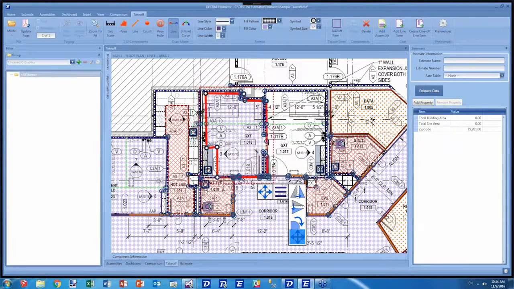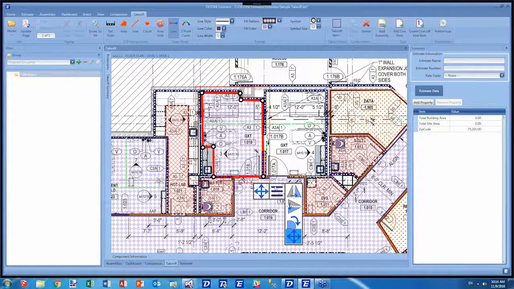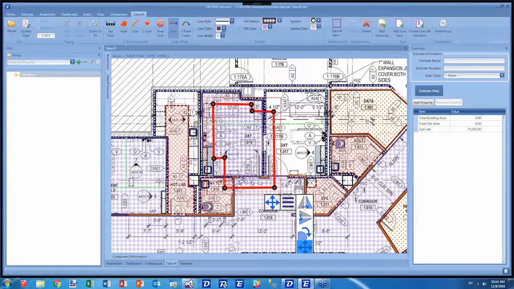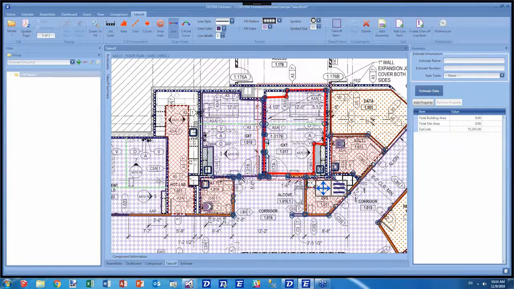Because now if I just grab this, I have the ability to move my objects very easily. If I want to mirror, so let's say I want to first create a copy of my object, I'm going to hit Control-C and Control-V. It's just a fast way of doing copy and paste. And let's say I want to mirror this. I'll just select mirror. It mirrors my component. Then I can come in and select move and drag it over to the space here. Now it's not an exact fit, so one of the things I am going to do is just take this point and drag it over here in the corner so that we have a proper takeoff. But I just wanted to use this as an example to show you some of the new commands we have available in 2017-10 for interacting with your takeoff objects.